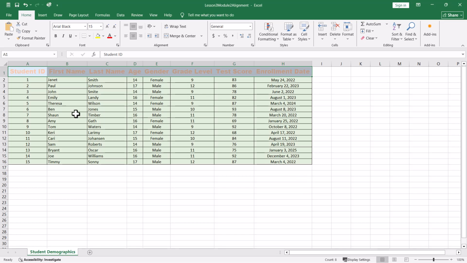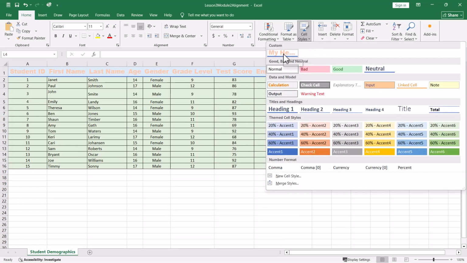There we go. I would never use this because this is bad. So it's just to show you how you can make changes to your cell styles. So never use that. You can't read that. So this is just one way you can go through and make changes to a cell style. I can also use the same cell style because I have it saved right here as a custom, as my header. I can use it over and over and over again, which I will not.